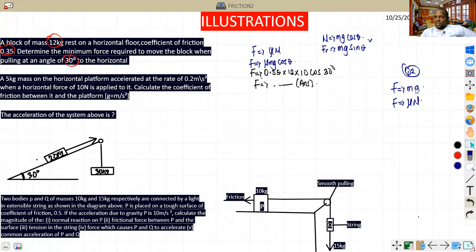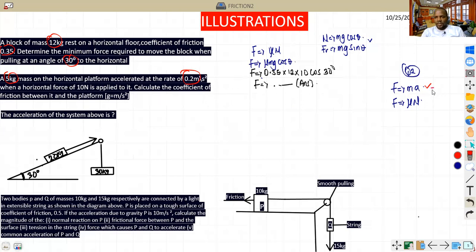Now, first thing I will do here is to get the amount of force. Acceleration is given in the question. I hope my students are following. Acceleration is 0.2 meters per second squared. The mass of the body is 5. You can draw if you wish to draw, but because I've explained the concept, I'm trying to make it very fast. Let's see the force that was applied to the body. There are two forces on the horizontal, friction and the normal force. The body will move if and only if the force applied to the body is greater than the what? Frictional force, already discussed. So directly from F equals ma, you can get the force.